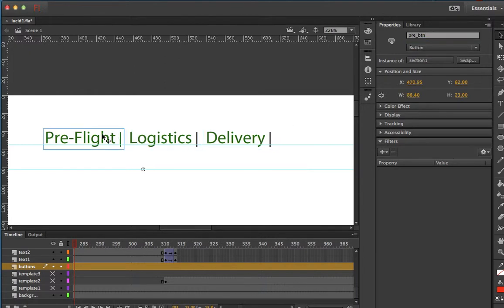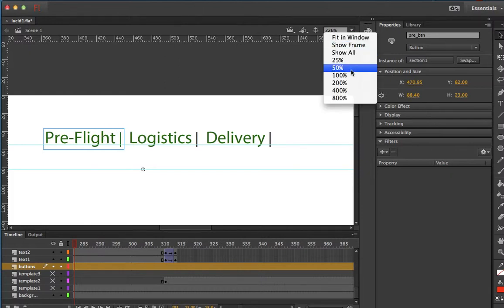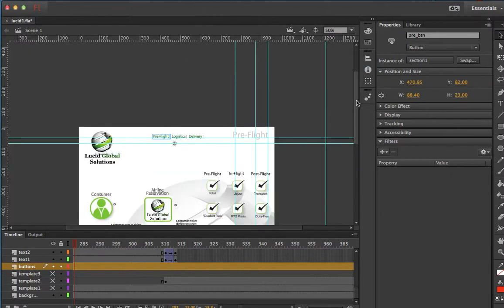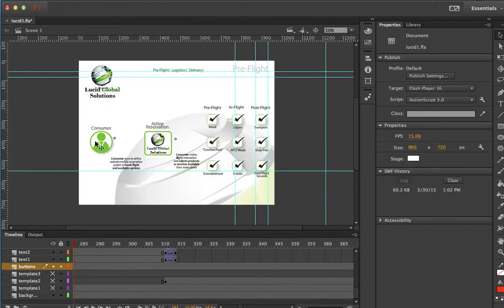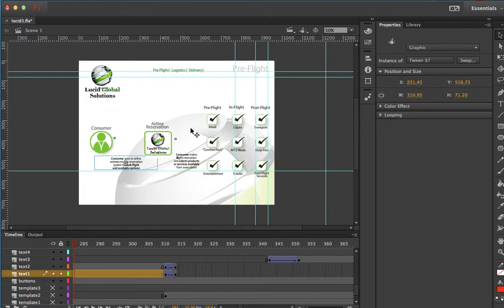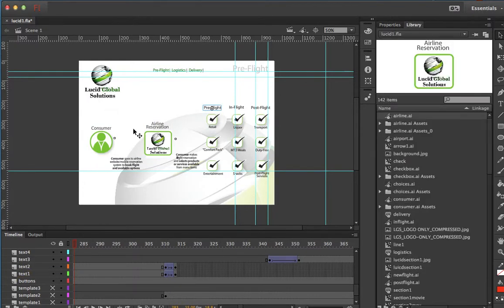Okay, and these can have states. If you look at the text, it will talk about up, over, down, and hit states. Also, I posted a video for that. So if you want your buttons to have a reaction to mouse over and that kind of thing, go ahead and put those states in. And I would like to see those states for your milestone for week number 4. So you can see the interface is just put together with little pieces of stuff that I imported into the library and then just dragged out to the stage.